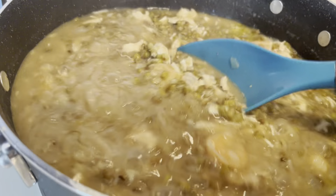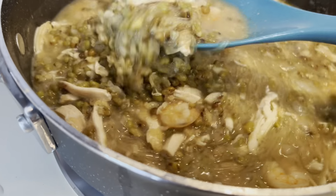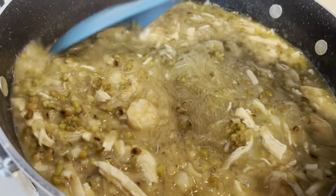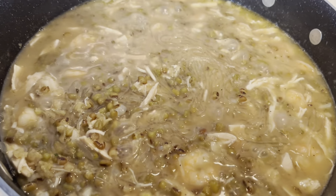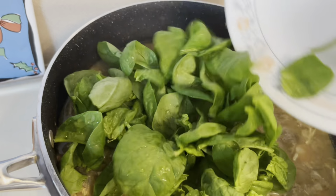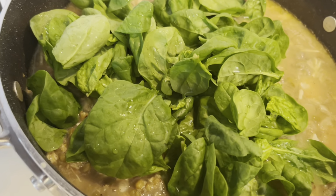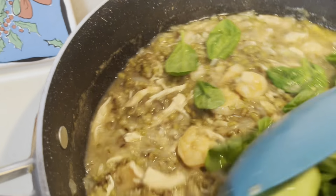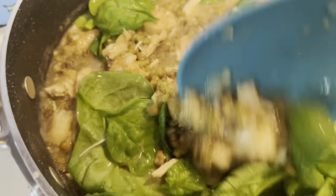Look at my sotanghon, oh, look at my sotanghon. Munggo sotanghon, holy moly, look at this. So I'm going to put the spinach, okay? Okie dokie. So, this is it. This is only simple.